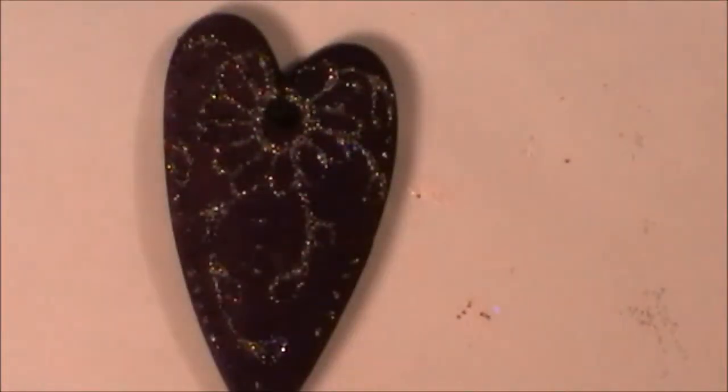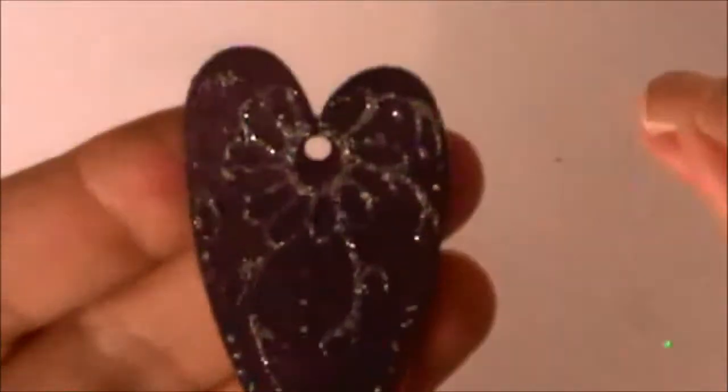So anyway, let's heat this up. You can see. There we go. And there goes its colour change. So this isn't as obvious, it's not as obvious a colour as the other one is, but it does have that beautiful, oh where are you, there you are, it does have a really beautiful holographic glitter, so that's pretty. So that, people, is what I have been doing, and it's been the greatest of fun.